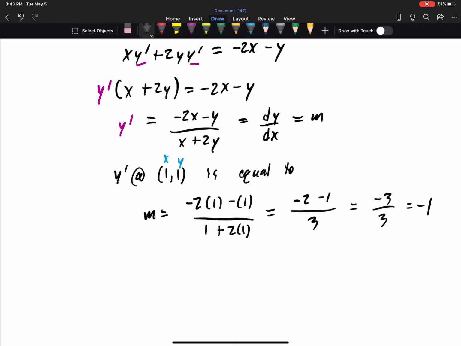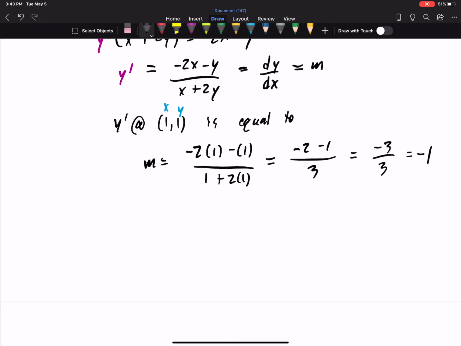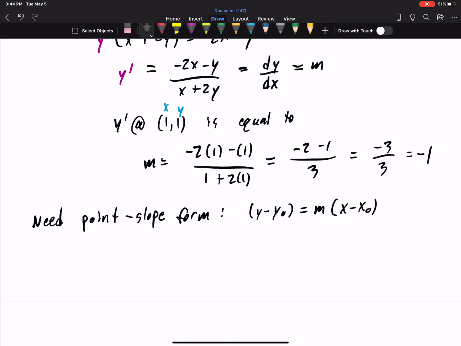All right, so we have the slope of our tangent line. Now we need to find the equation of our tangent line, so we need point-slope form. This is always my go-to when trying to find tangent lines: y minus y0 is equal to m times x minus x0, where x0 and y0 are a point that lives on your line. We were given a point on our line, 1 and 1 for our x and y, because at that point on our graph, this tangent line is going to touch it. So we know this is a point on the line and on the graph. Our m is equal to minus 1. Plugging in all relevant information, we have y minus 1 is equal to minus 1 times x minus 1.